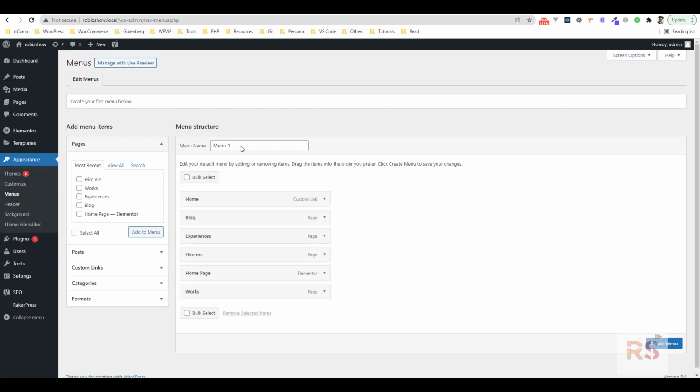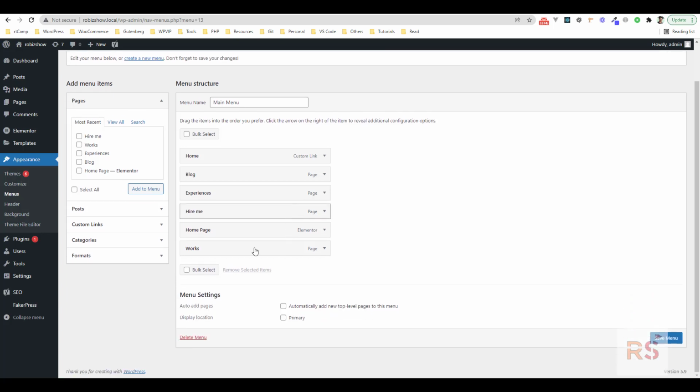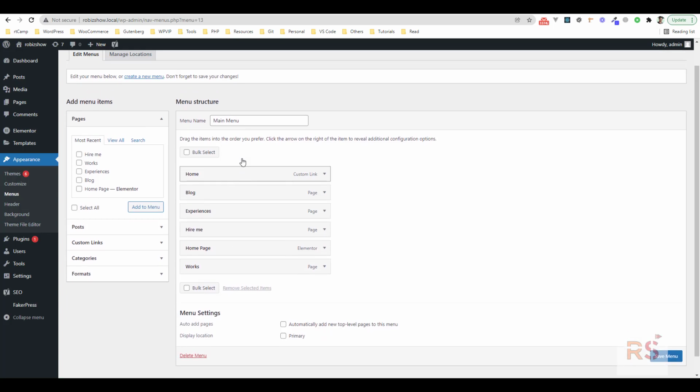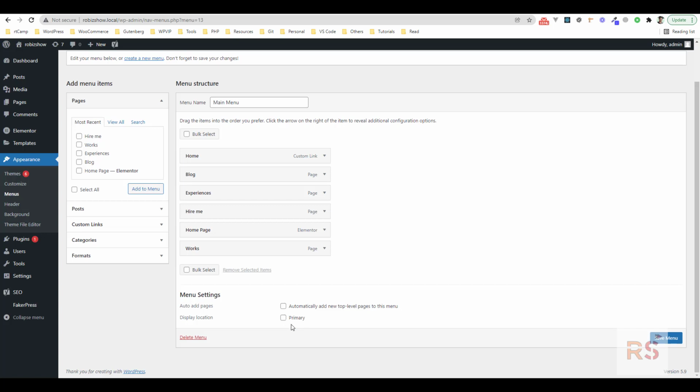If you go there, then you will have the ability to add the menu. So let's add the main menu. Now we can click on this create menu, and these are already assigned. You will see that the menu has been created, and you will have these options, as we have stated that this is our primary menu. If we check on this and save, this menu will be available for us wherever we use this primary menu as a menu location.